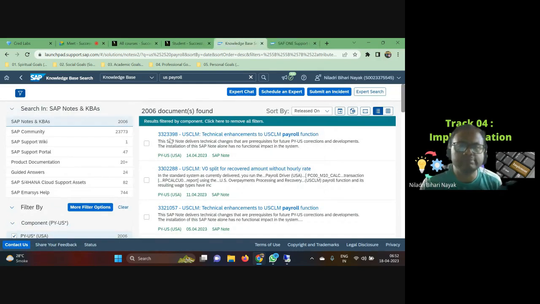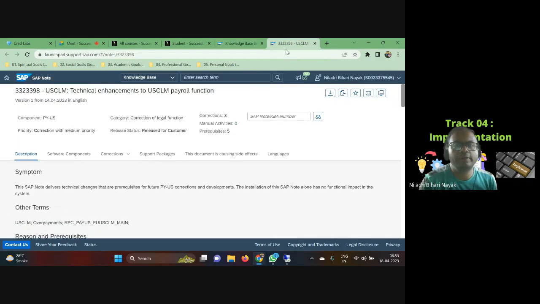This we call a KBA. KBA means knowledge based article. You can see there is something called SAP notes and KBAs. KBAs are nothing but knowledge based articles, and SAP regularly updates these documentations. They keep on adding new things because suppose one of the clients faces some challenges, and if it is a standard issue and SAP doesn't have any answer, then they will be claiming that. For that reason SAP keeps on creating those documentations from their end.